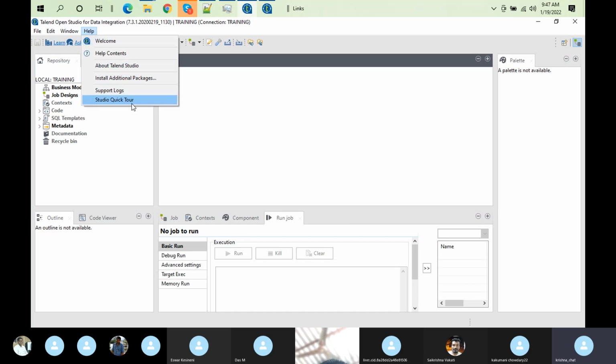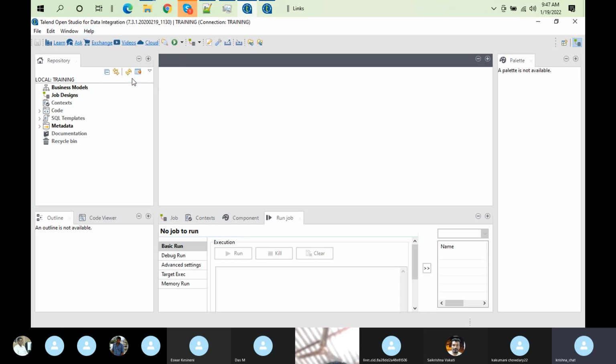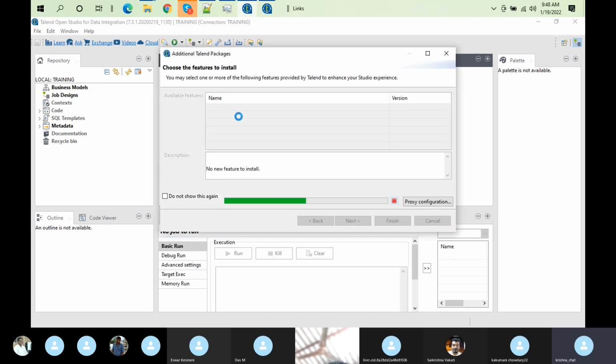Whenever Talend has updated something, they'll share it with our admin team. They'll pass that patch or whatever it is, and it will be placed in a repository. From the repository, it will automatically get updated in our machines. Or you can just click on the initial packages and install whatever is their latest Talend patch.